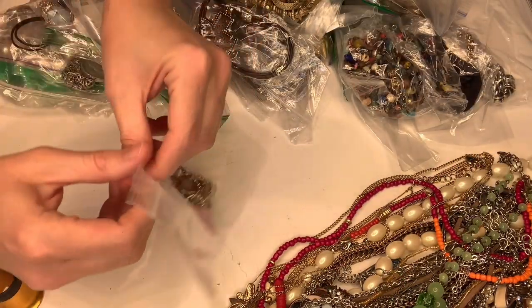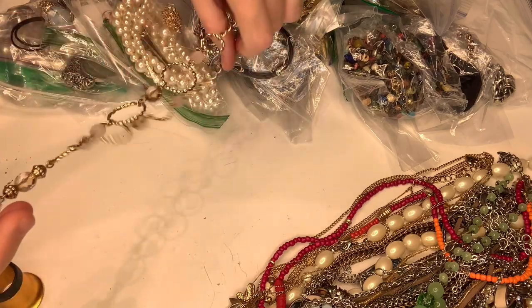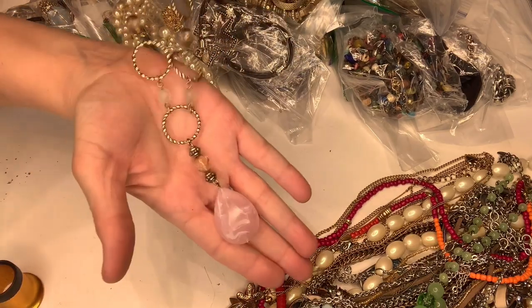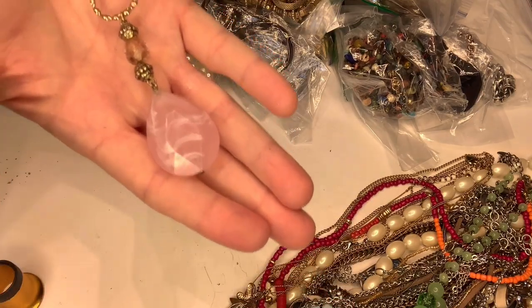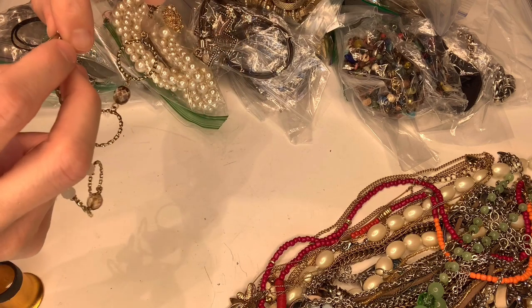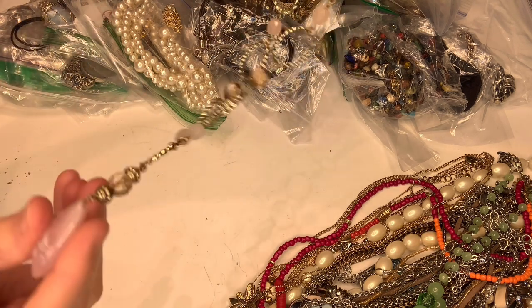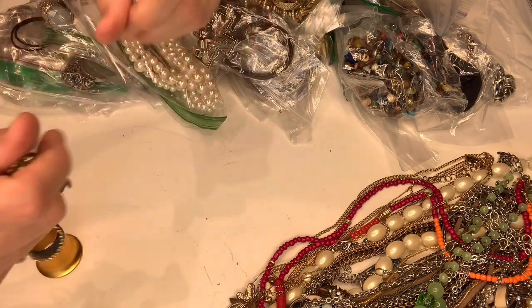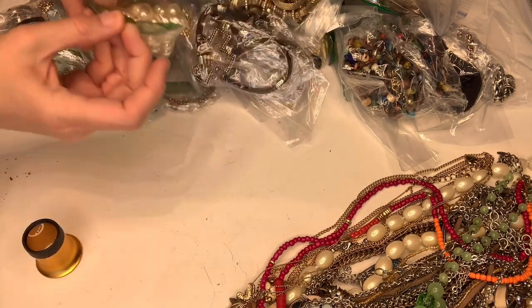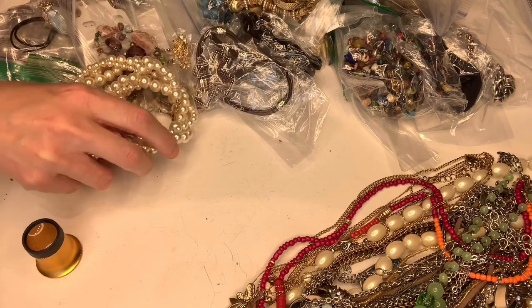Okay. This is a cute little necklace. It's got the pink, it's plastic. It's, you know, definitely costume, but it has a little thing and it looks like it says HS or SH. Oh, it's Avon. Yeah, it feels cheap. Definitely feels cheap. So that one was just an Avon major costume.